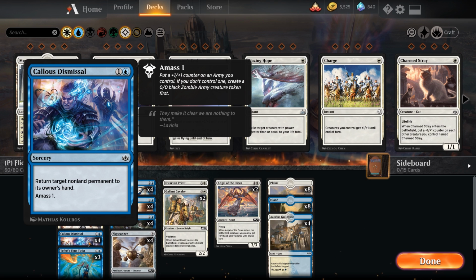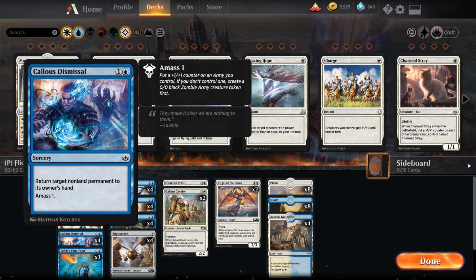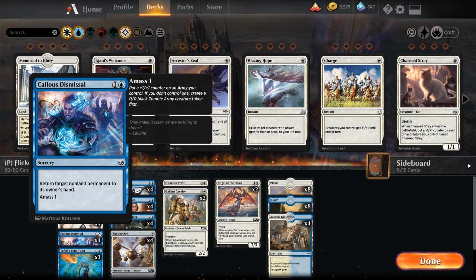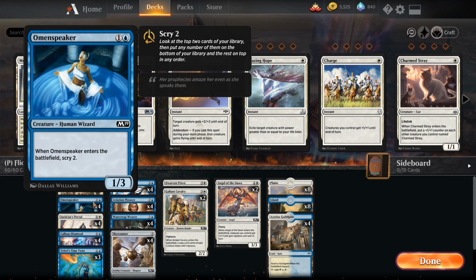One thing to mention as well is your opponents can be using things like Callous Dismissal and other bounce or kill effects, so having a big amass token is a little bit of a risk that you're going to have to take, and it's very matchup dependent as to whether it's a good idea or not, but it's something we can do. Having a 4/4 in play is not the worst thing in the world. 4 copies of Omen Speaker here, 1/3 allows us to scry 2, pretty sweet at setting up our draws.